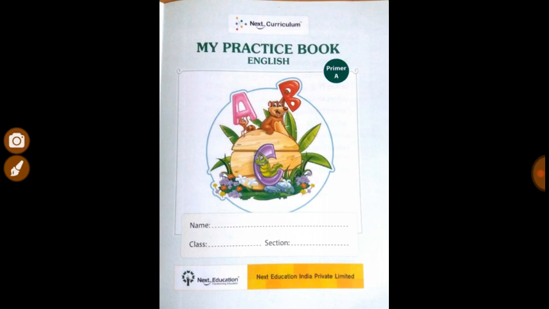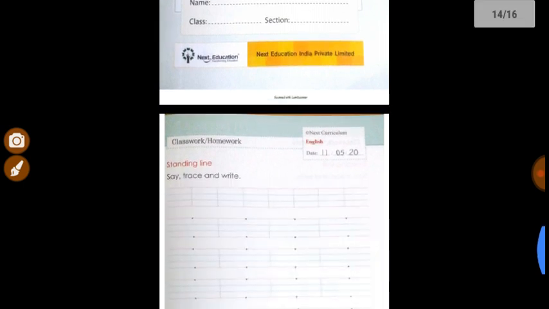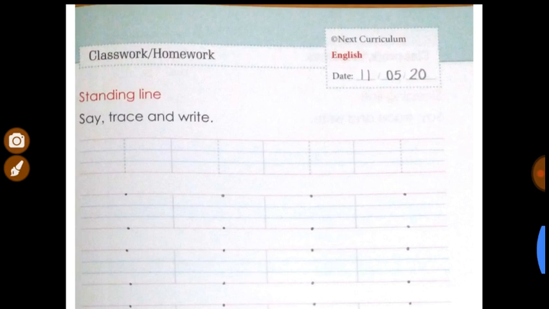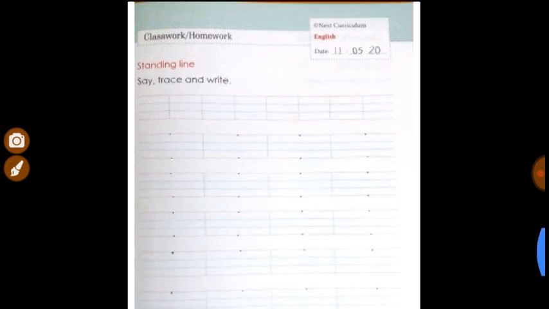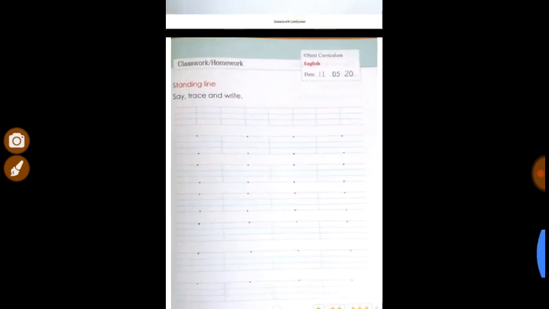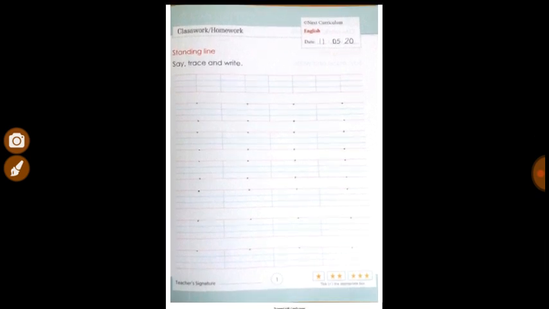In this also you have to mention the name and class. Now here you have to take out the page number 1. See, this is the page number 1. And mention the date. As you can see, I had mentioned it here on the top right hand corner.